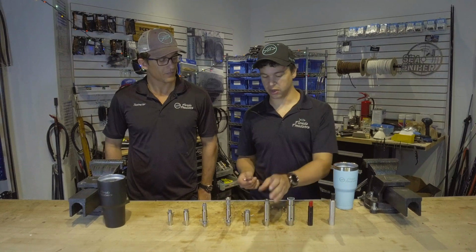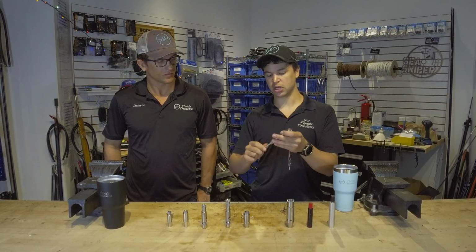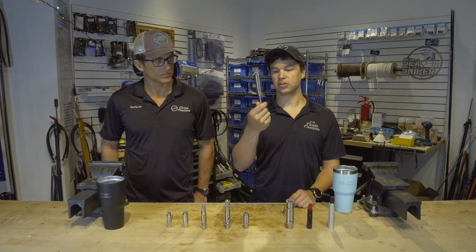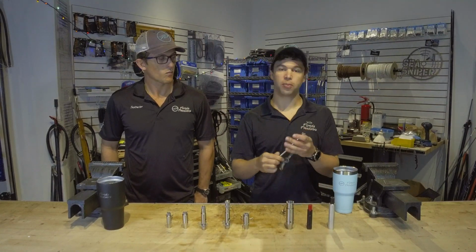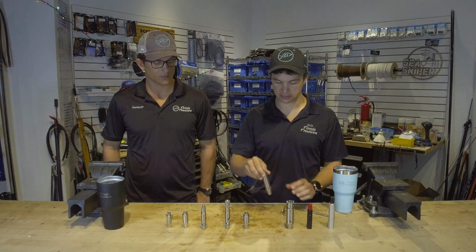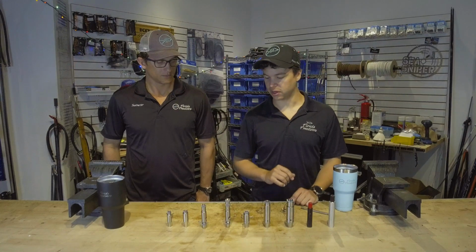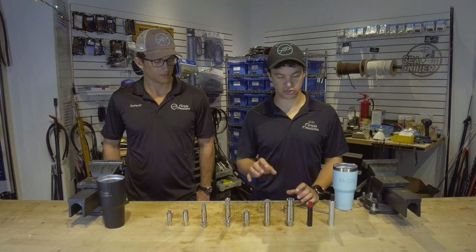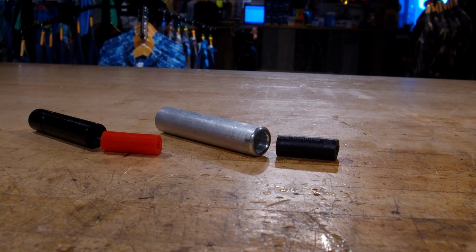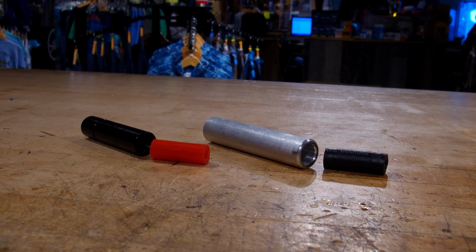They all have a 6mm thread on them, so they just thread onto the end of a 6mm shank. Whether it be a spear gun shaft, a pole spear, or an actual bang stick, it will thread straight on there. Now we do have 3 different types of power heads up here. We'll start with the most simple one, the slip-on power heads. Rod, you want to show us those guys?